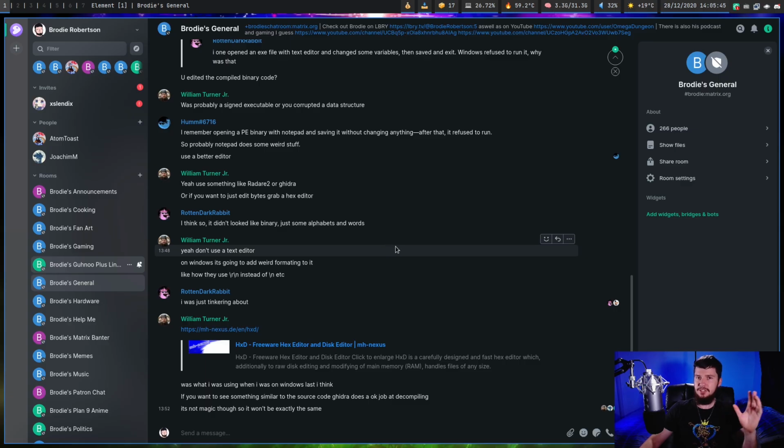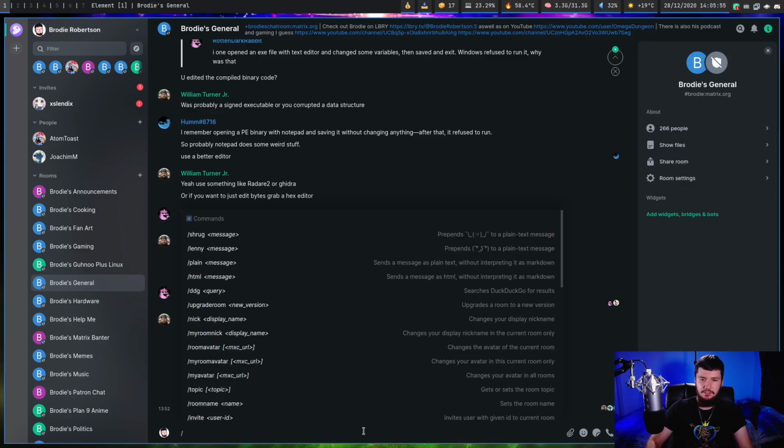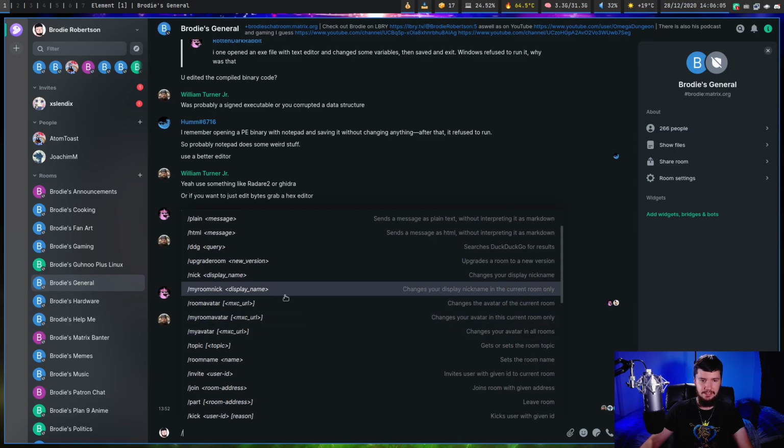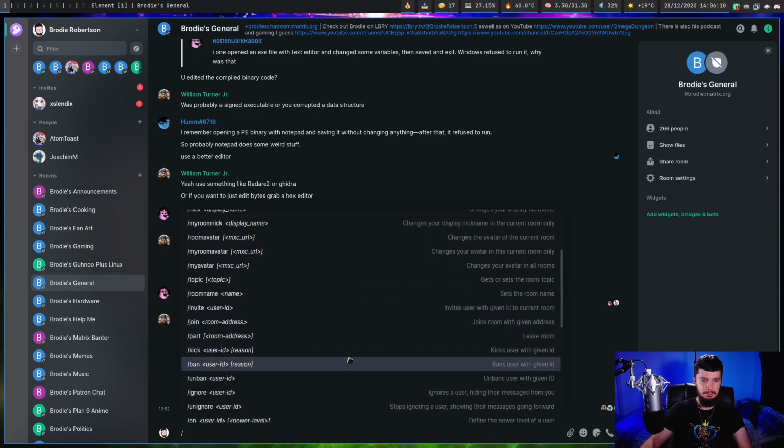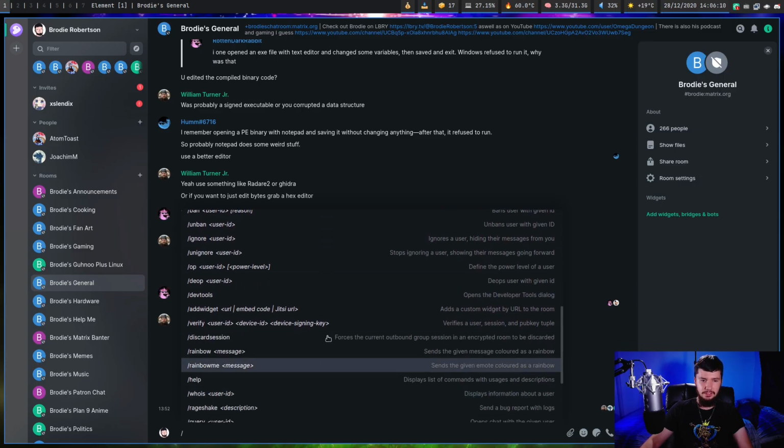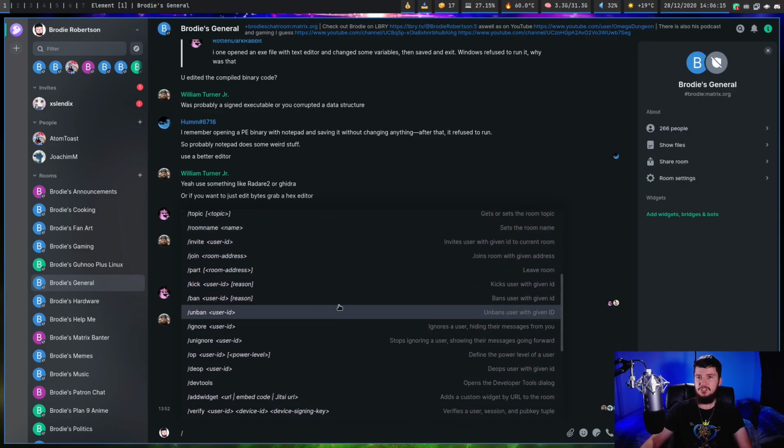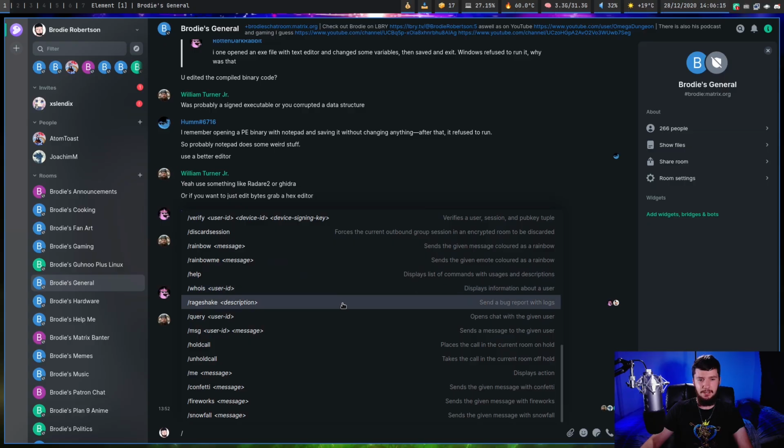One thing that I didn't know that Discord had until very recently, that this also has, is commands. So this actually has way more commands though, so we can do basically all of our server management from here, as well as doing a bunch of other stuff as well. So we can do something like a DuckDuckGo query, we can change our nickname, we can change the room avatar. Obviously, in the case of things like the room avatar, we do need to have admin permissions for that. We can invite people to the room, kick people, ban people, basically any sort of thing that you want to do for managing your room can be done from this command.